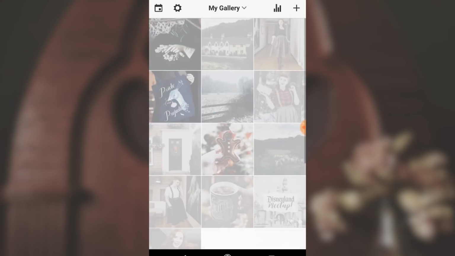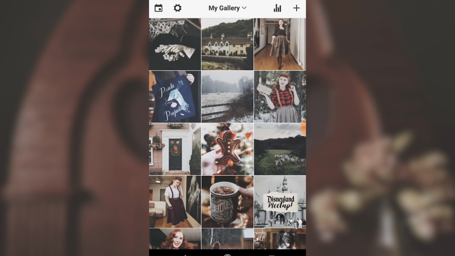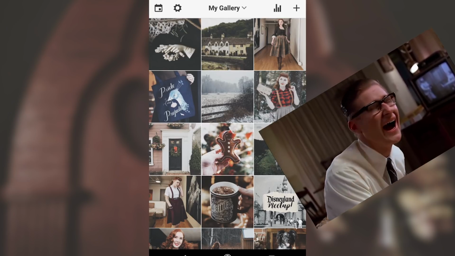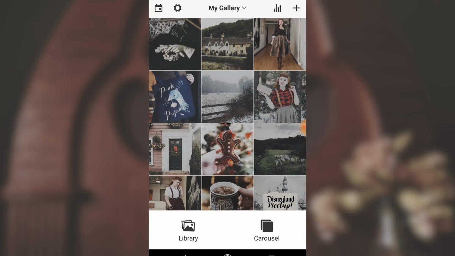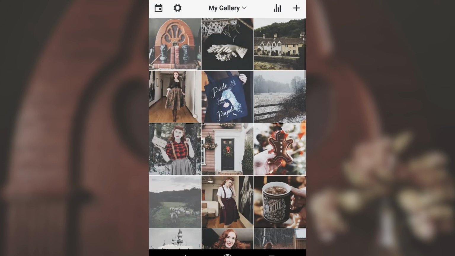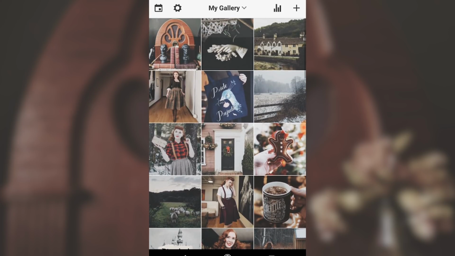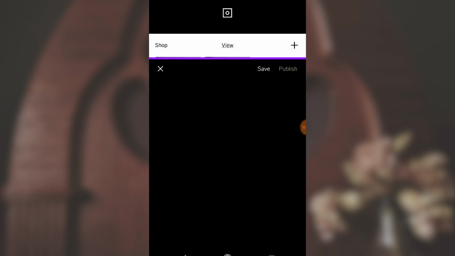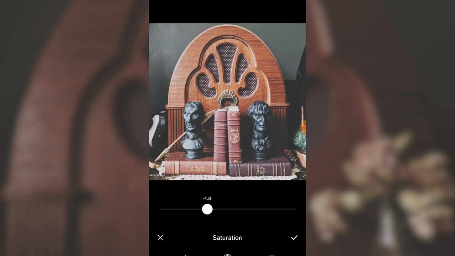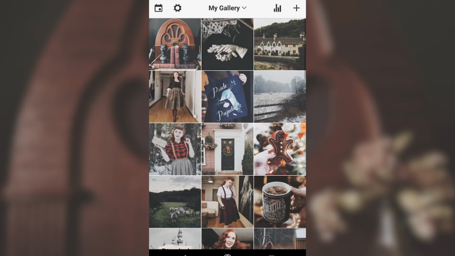Now this app is really, really good for someone like me who has a general aesthetic theme. It lets you preview, if you will, what your photo will look like before you actually import that into Instagram. So super helpful. So I import that photo and see how it looks with the rest of my photos. Now sometimes I stop here and sometimes I go back in to VSCO and switch it up a little bit and kind of get the colors to match a little bit better with my other ones, all that good stuff. Now this may seem a little bit extra to some of you, but I quite like having that challenge of making everything look cohesive together, so it works for me.